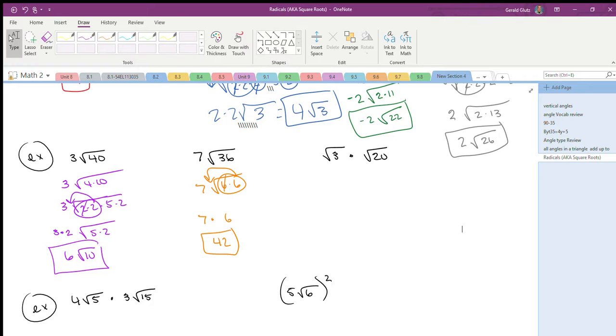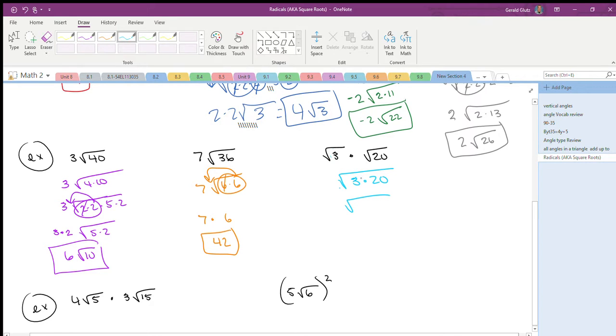All right, so now we have a radical times a radical. So when we are multiplying 2 numbers that are inside of a radical, another way to write this is the square root of 3 times 20, all under the same sign. So these 2 things are the same thing. You're going to need to know that, so that's important.